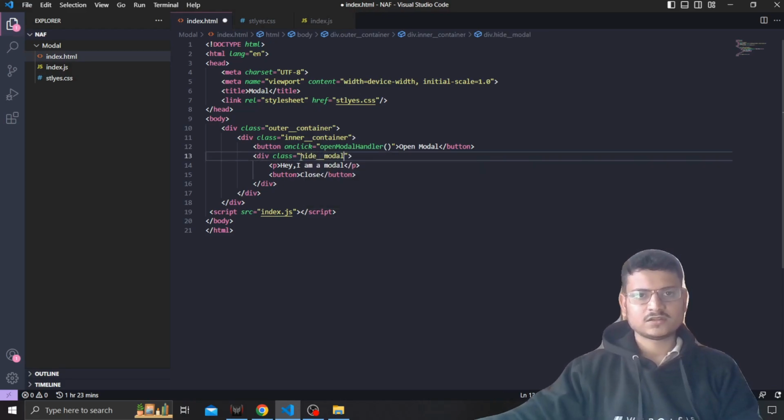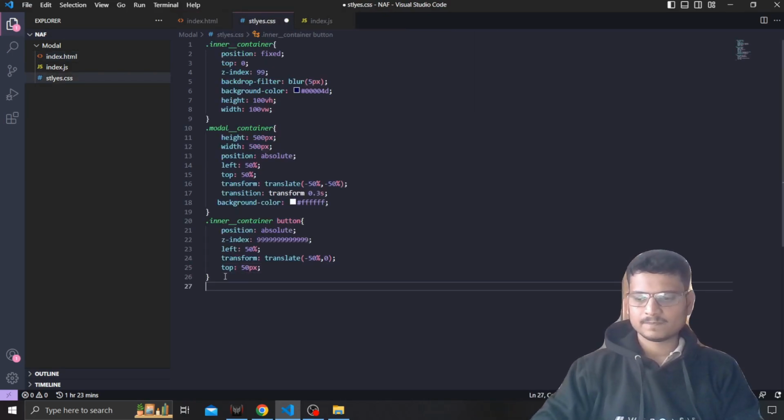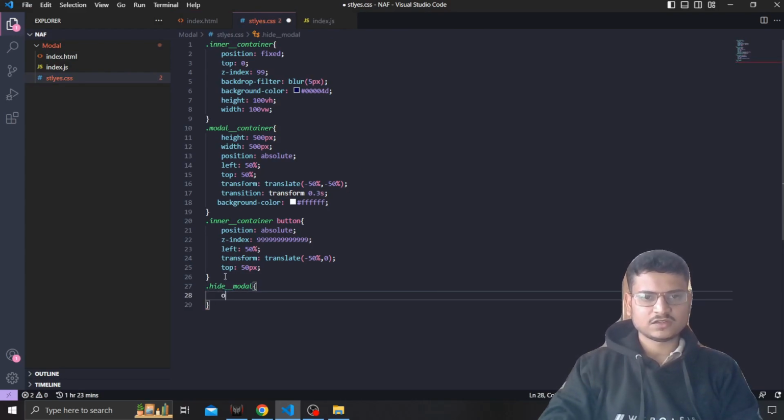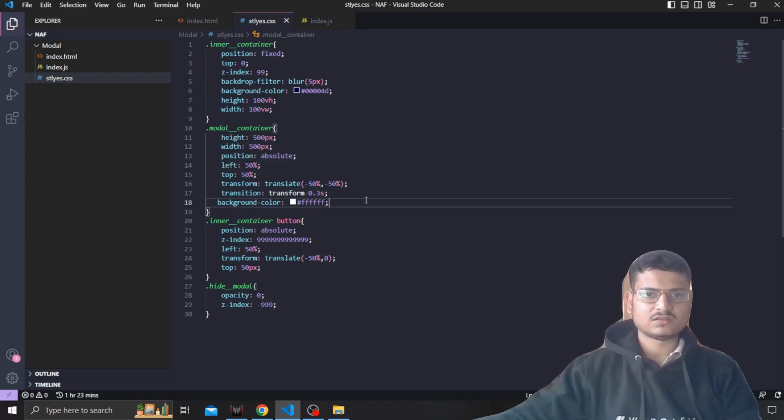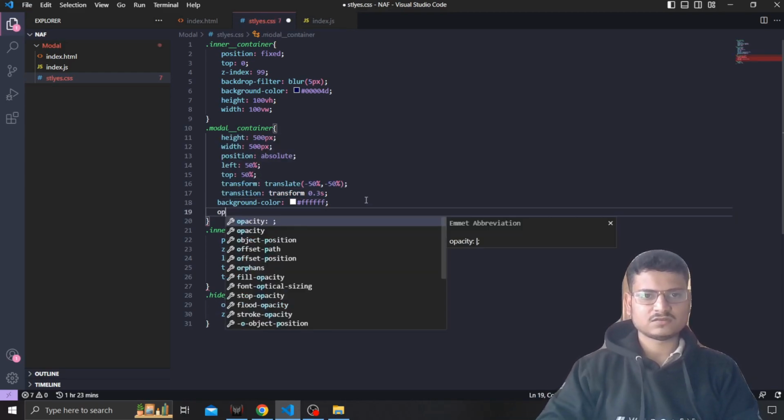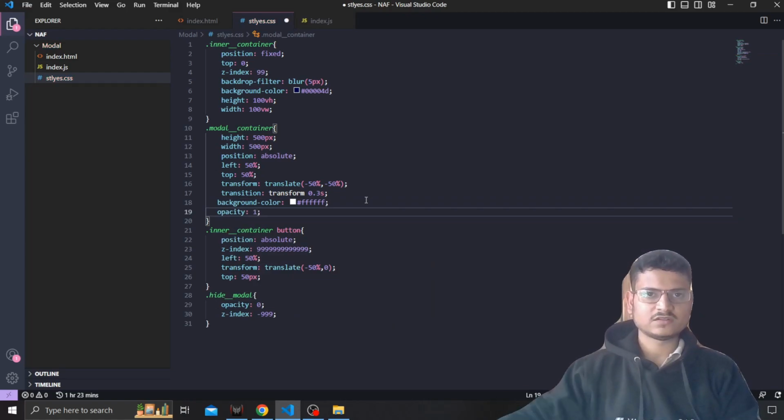Alright, now we will define this class, dot hide underscore modal. We will give opacity as 0, meaning visibility equals 0, and the z-index of this will be a little in minus because we don't want it to appear on the page, and we can give this opacity of 1, right?